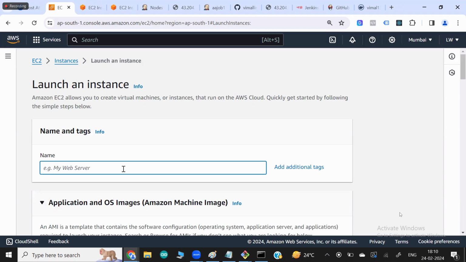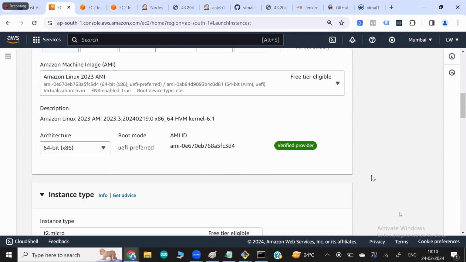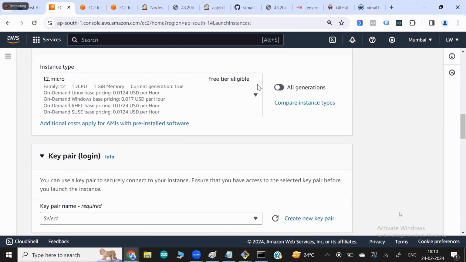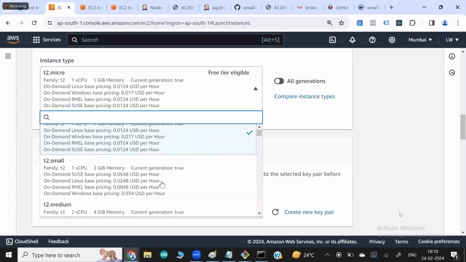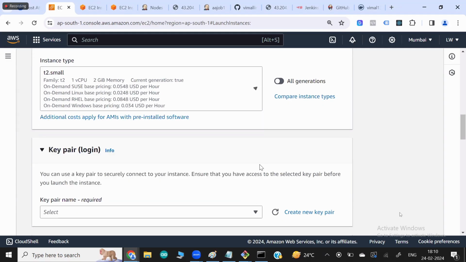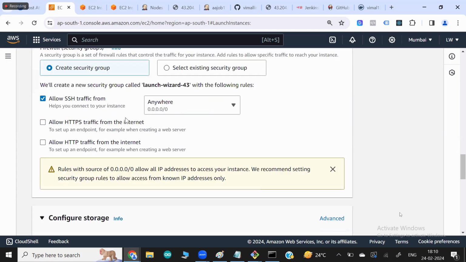This is Jenkins slave 3, for Kubernetes. Amazon Linux, T2 small. The key pair is this one, the same as in the multi-slave setup demo you saw. And let's say the hard disk is 20 GB.